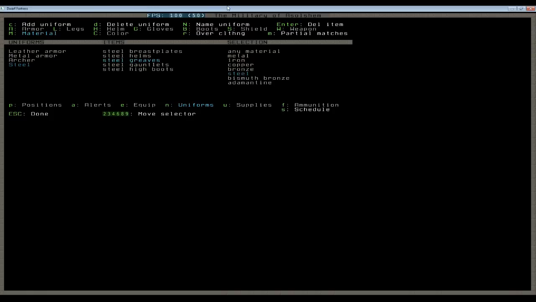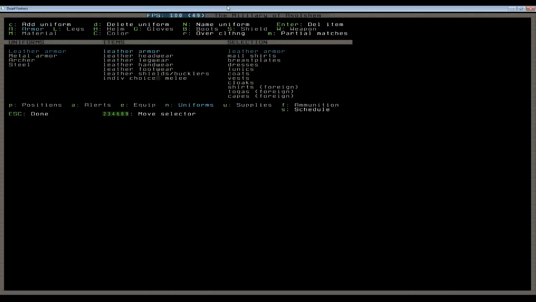I need a shield. Steel shield. Should have all this stuff. Oops, where'd it go? Capital M. This really doesn't matter that much. Shield, but whatever. Okay, what am I forgetting? So, did I make any mail? If I didn't, I should, so I'm going to put it in the uniform anyway. So, go back to armor. To steel, to mail shirts. Go over there, capital M, steel.